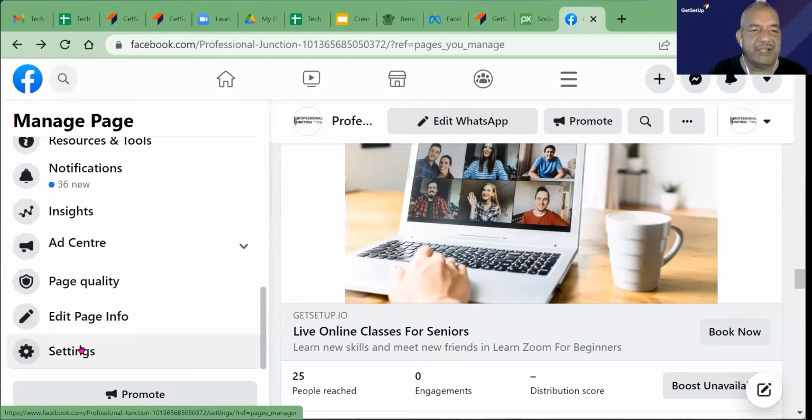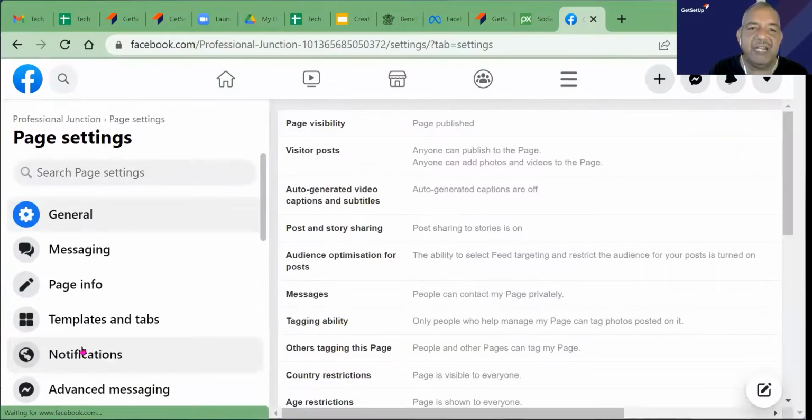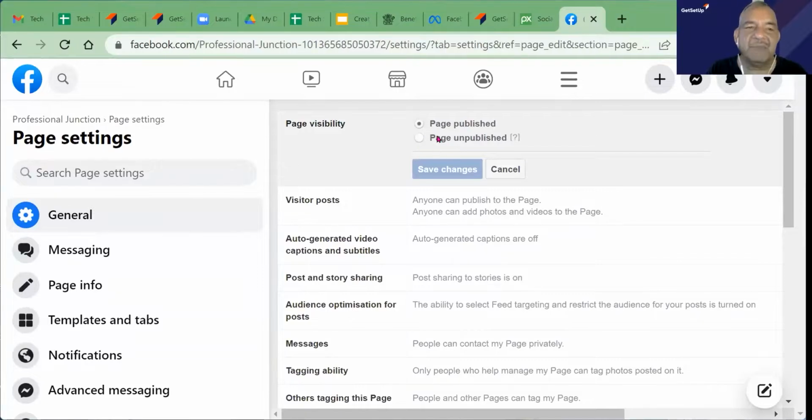Explore the settings. When we initially try to make our page, we do not want it to be visible until it is complete. So it says page visibility. If published, and we want to unpublish it, just click on unpublished.